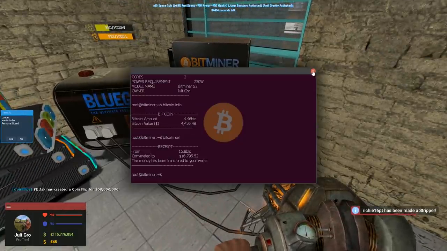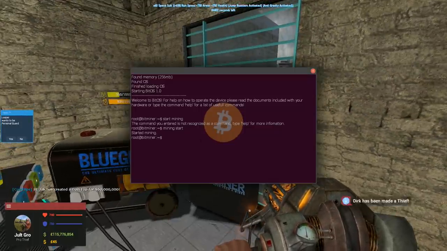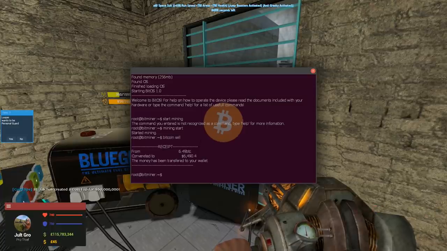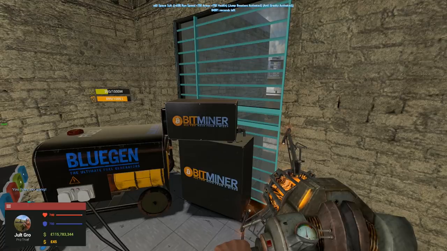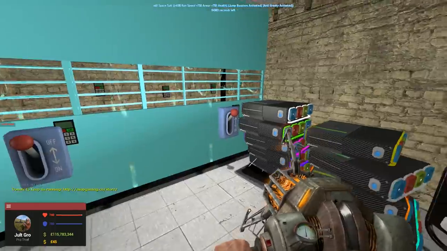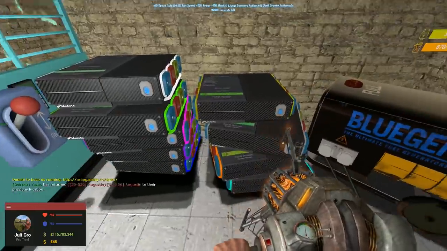Right, I made 16,000 from the bitcoins. That's not really that good, to be fair. Bitcoin sell. And honestly, if I tell you, do not upgrade the bitcoin miners. Because when you upgrade them, it costs so much money to upgrade, it's actually not worthwhile because it just takes so long to get the money back. They don't make enough money. You're better off upgrading the printers.